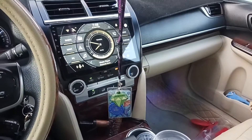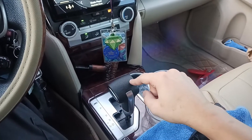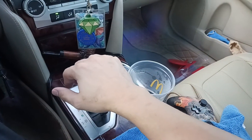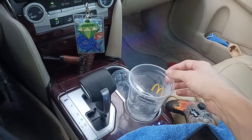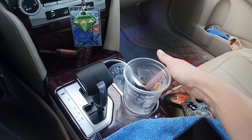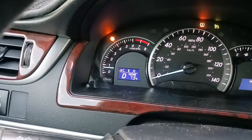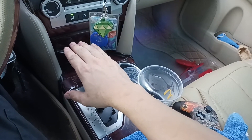One thing I keep forgetting to mention: before I used this Rislone, whenever I would come to a stop — like I am now, car is running and I'm in drive — you would get vibrations. You could put your hand here and feel the car vibrating. Water bottles or cups would be rattling around, not extremely but just enough to be annoying. You could put your hand on the dash and feel the vibrations. Right now you can barely tell the car is running. So whatever I've done has smoothed out the idle on this car.